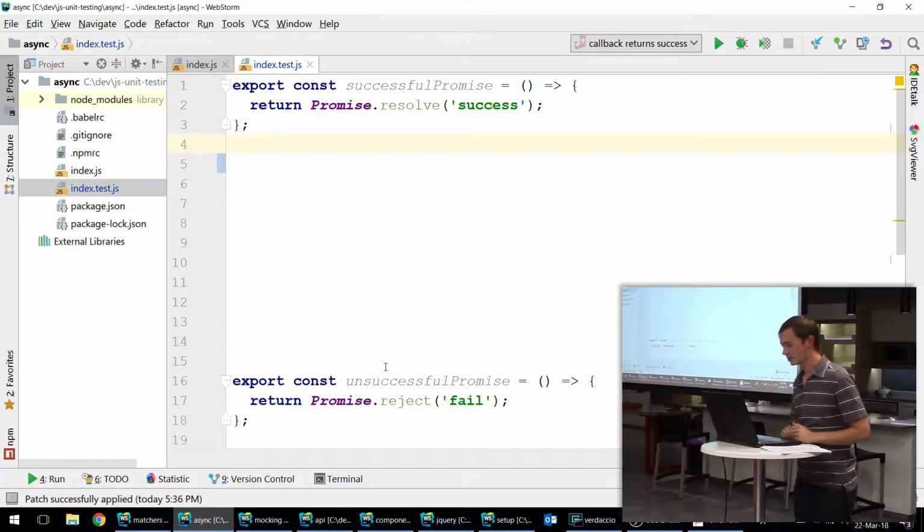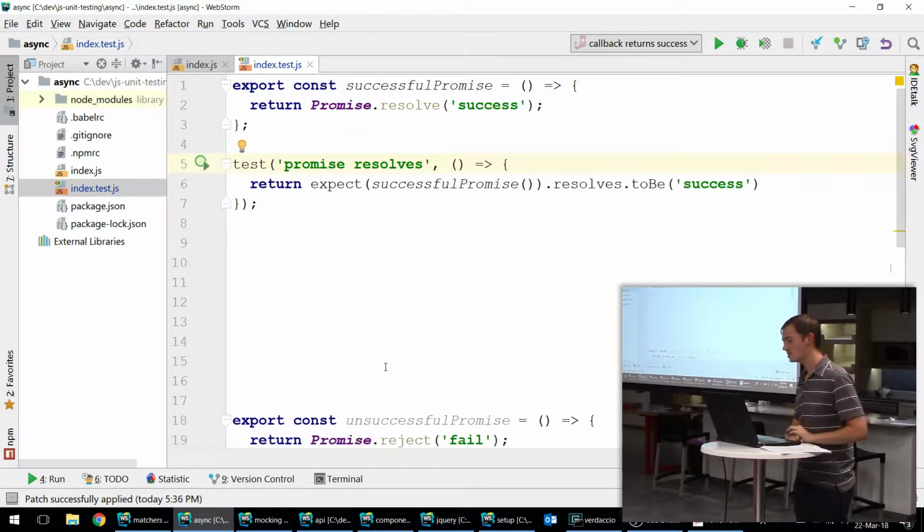So if we look at the successful promise first, it's quite easy for us to just say that we expect the successful promise dot resolves to be success. That dot resolves that comes from Jest is actually just syntactic sugar for doing dot then and taking the value and passing it to the next function along the line. But it makes it quite easy to read as a human to know exactly what's happening.